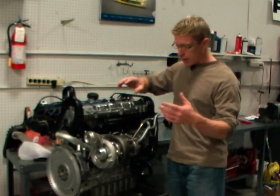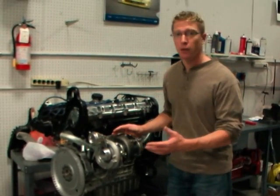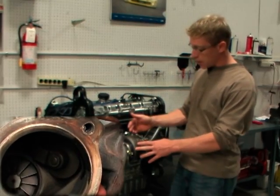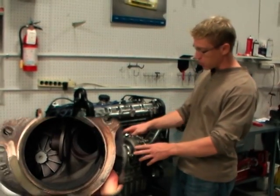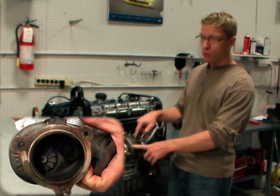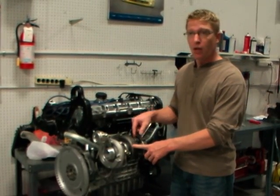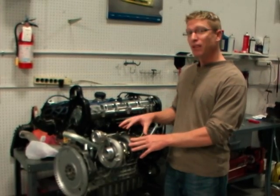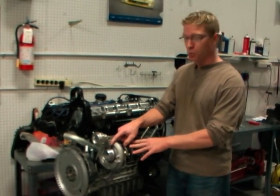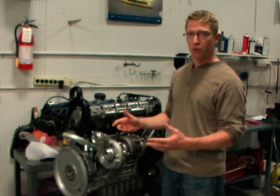Now with all that said, if we didn't allow the turbocharger to be controlled in some way, it would actually go on and create more and more boost until eventually it damaged the engine. So we have to have a way to control that boost, and that's what the wastegate does. The wastegate is just as it sounds — it's a little gate valve that opens and allows exhaust to come by the turbo straight out the exhaust pipe, as opposed to coming through and actually pressing on the turbine wheel. By doing this, we control the amount of spin the turbine wheel has, and we control its connected compressor wheel, which creates that boost pressure.